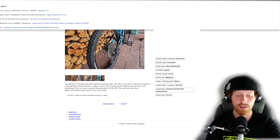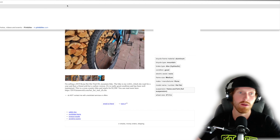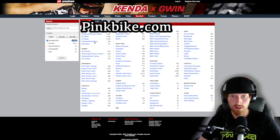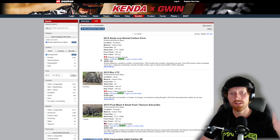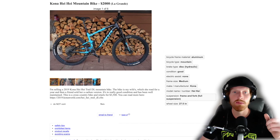The other resource I'd use is the Pinkbike Classified page — this is a great site for used bikes if you don't mind paying for shipping. You can sort by price, region, wheel size, everything — just like Craigslist. The only difference is you'll probably have to ship it unless you find something local. This is actually where I got my first used bike, so I definitely recommend it. Just keep all those inspection notes in mind.